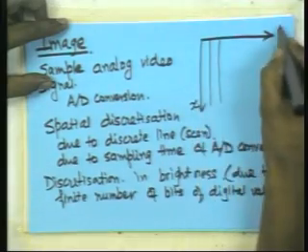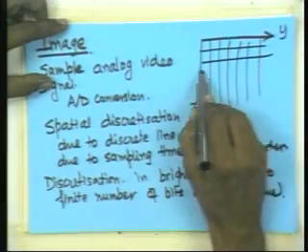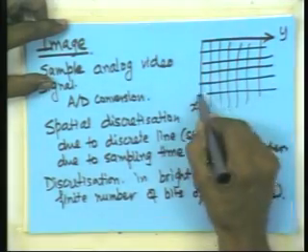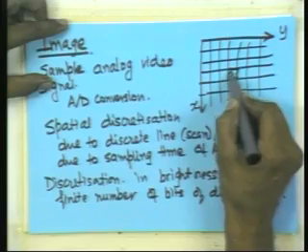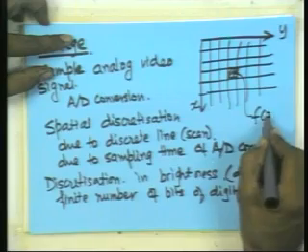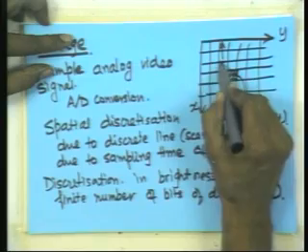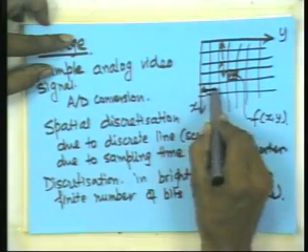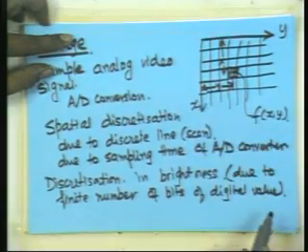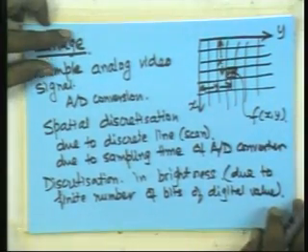Okay. So now once you convert this into a digital thing, you have basically divided, if this is my x and this is my y, my x and y into discrete intervals, and each of these little squares will have some intensity value, let us say f(x, y), where it is x distance away here and y distance away here. So this is basically called a picture element or a pixel.